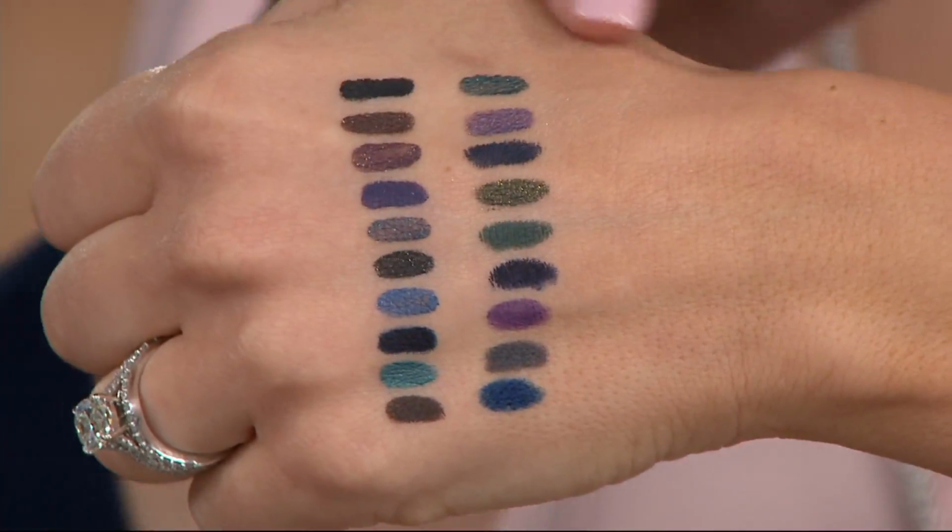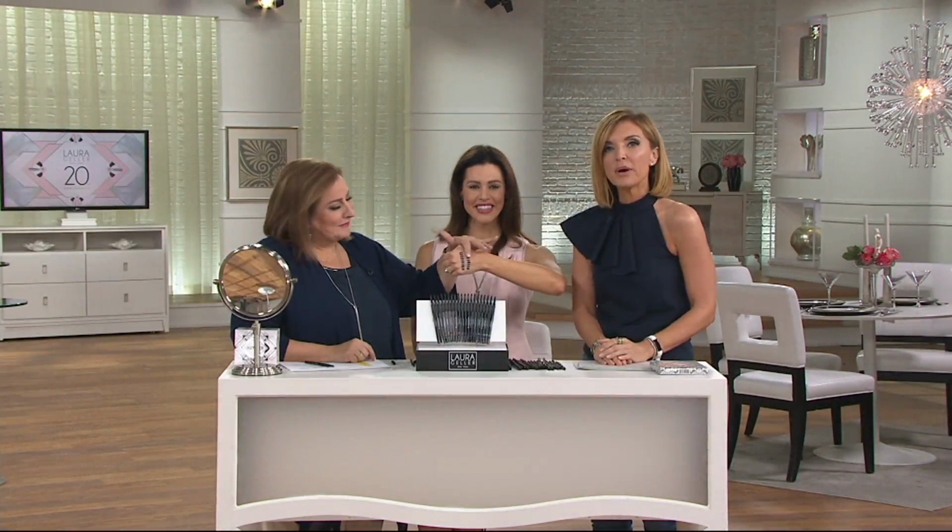It is customer top rated. So those of you who picked it up, you got excited about the value, right? You saw the fun demonstrations, but that's not why you come back and give it 5-star reviews over and over. You give it 5-star reviews for what it does: this highly pigmented color that is smudge proof, waterproof, and when it expires, it's gone forever, because we only got one order out of Laura, and thank heavens for that.